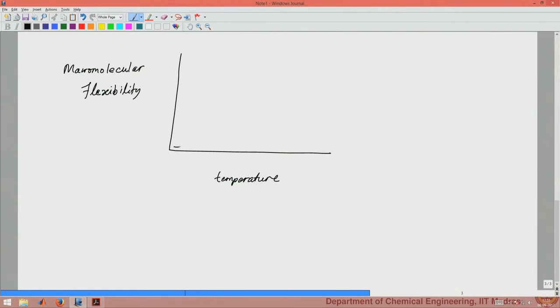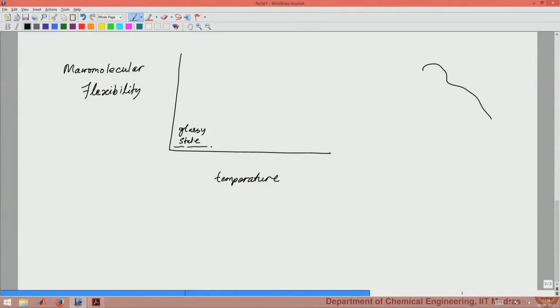Macromolecular mobility is very low in the glassy state, because the thermal energy available is not sufficient for a segment to move. At most maybe a side group may be able to rotate. Of course, bond vibrations may be present, just like in a crystal where atomic vibrations are present. However, any motion of a macromolecular segment, for example a part of a macromolecule, is not possible.